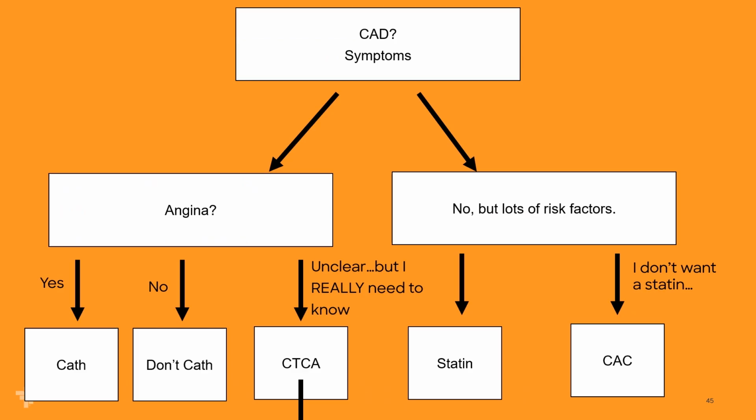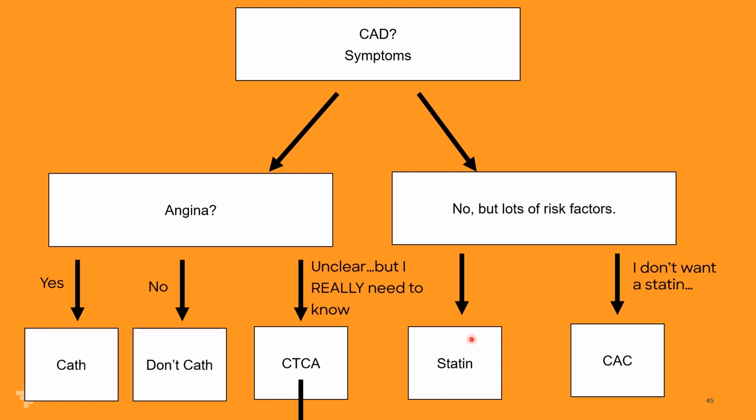Thinking about this, there's not really great flow diagrams. There are some, but they're kind of complicated. I was thinking to myself, well, what do I do? So the question's coronary disease. The first question I always ask is, do you have symptoms? And if they have no symptoms, then they're doing okay. Well, they've got lots of risk factors. I say, well, we probably should treat you. Statin, depending on whether we know more about them, aspirin, blood pressure control, diabetes, knock the cigarettes out of their hand, watch their diet, exercise, etc.